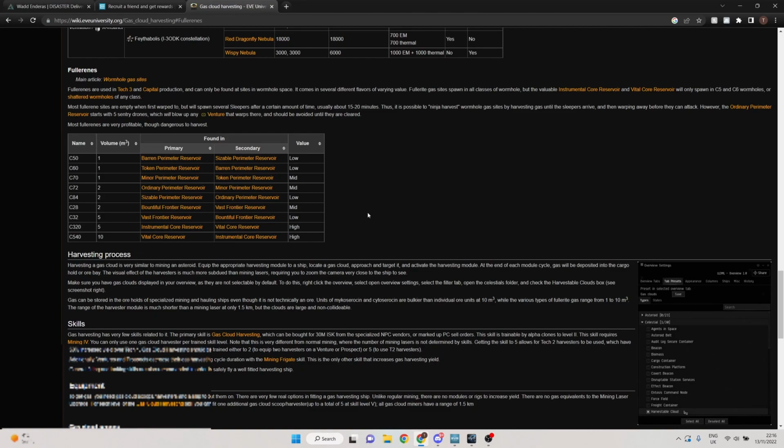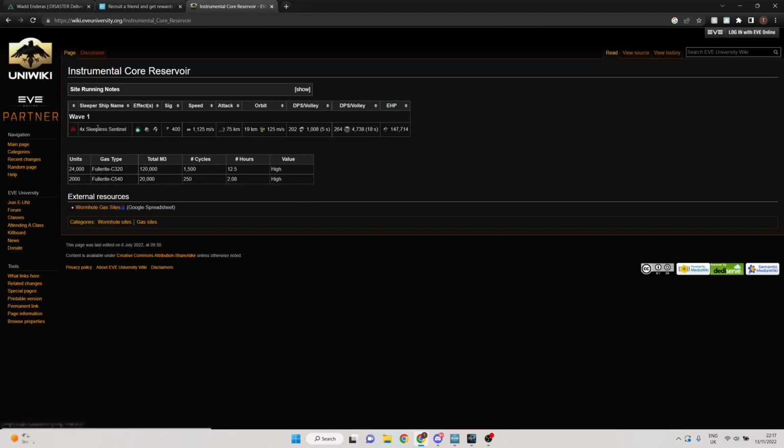And now that's gas harvesting, a very quick summary. The next question is, what is Ninja gas harvesting and why do you need to? In Wormhole Space, these fullerene gas sites all have rats. There's NPC spawn in the sites of varying sizes. So these early sites have a very small spawn, like 4 or 5 frigates that you could handle in a Procurer pretty easily. But down to, I think the instrumental has maybe 6 sleeper battleships. The Sleepless Keeper, I believe. Which, if we take us into this page, 4 Sleepless Sentinels, but these are incredibly strong. You'd need a Marauder or a fleet of battleships to take these out.